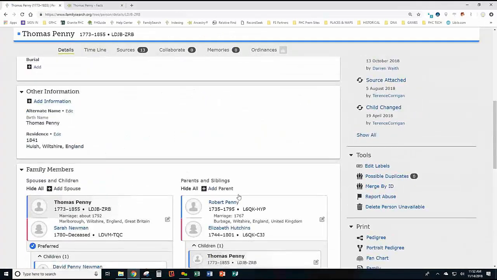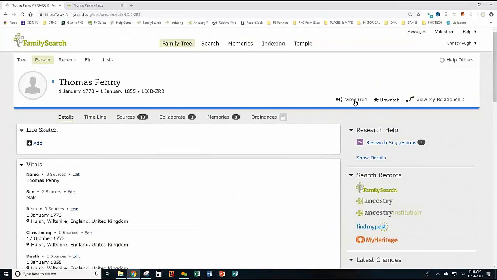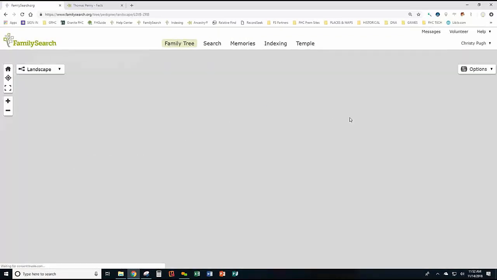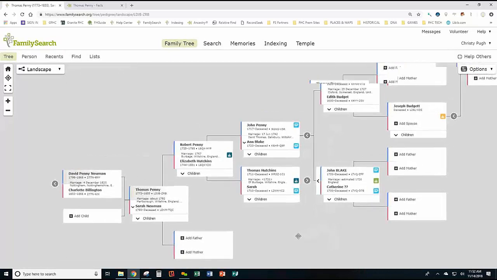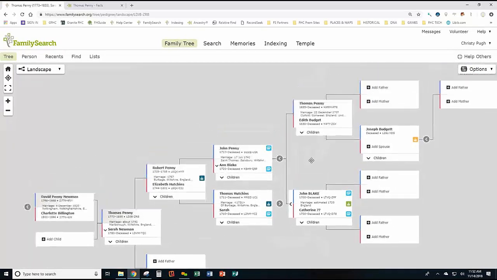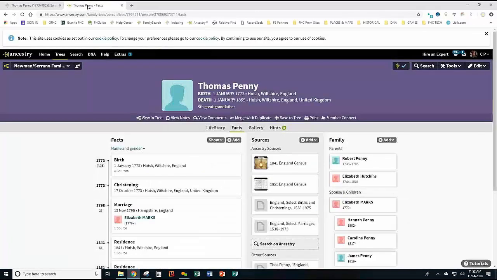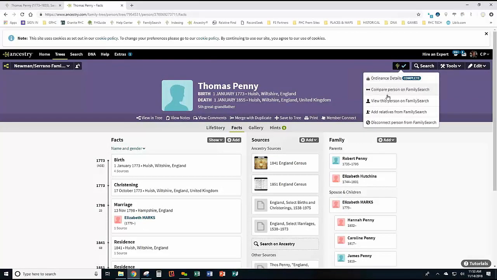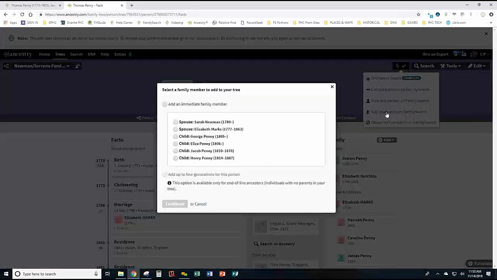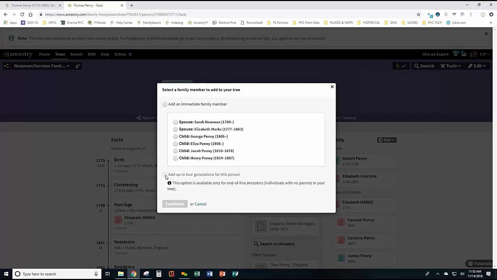All right, so we have parents now, but when I go back to Thomas Penny and look at his tree on FamilySearch, we see we've got 3 more generations I can add. So I'm going to click on Ancestry on the tree. I'm going to click on Add Relatives from FamilySearch, and now I'm going to click Add up to 4 generations for this person.